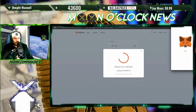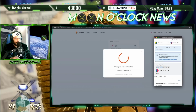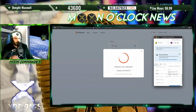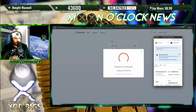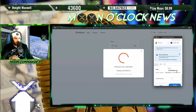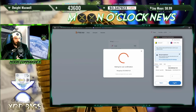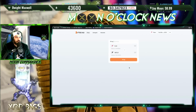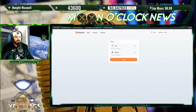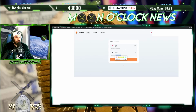User is waiting confirmation. Wait for the pop-up. Go ahead and confirm the transaction. You can see we're going to wrap 100 Flare, and you can see the estimated gas fees here. Also, make sure to leave a little bit in your MetaMask for the gas fees. Go ahead and confirm the transaction. And now we're good to go here. We just wrapped 100 Flare, and now we have 100 wrap Flare available.